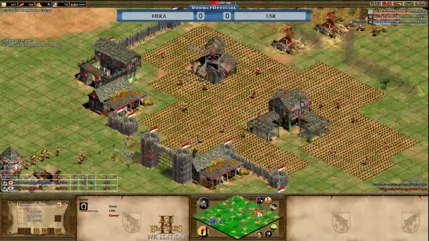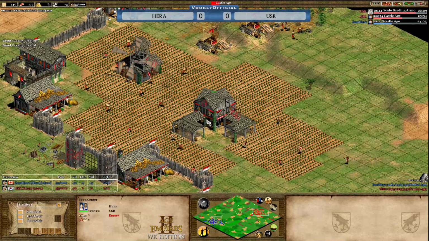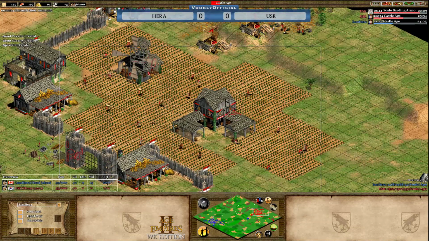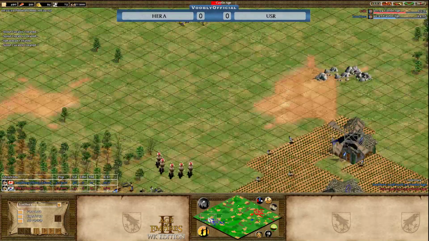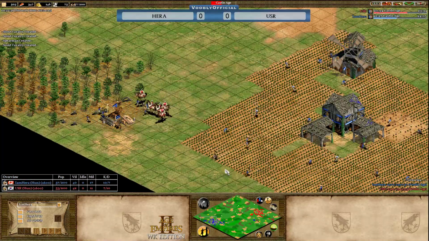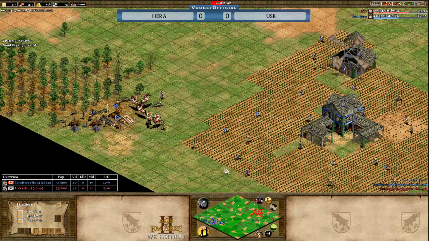This will even mean a little bit of idle time with the villagers. But this economy actually looks good enough. There are a lot of farms. We're going to see how this one will impact his own economy. Meanwhile, though, USR in the base of Hera. That is good. That is good.